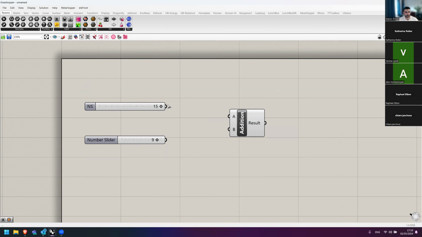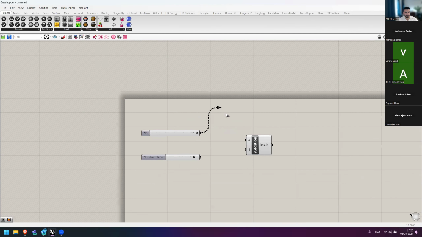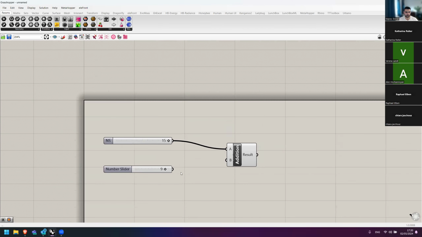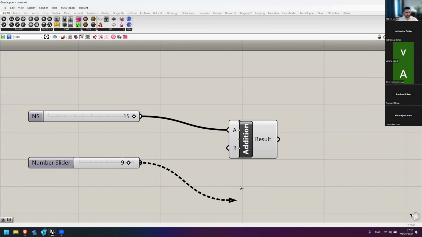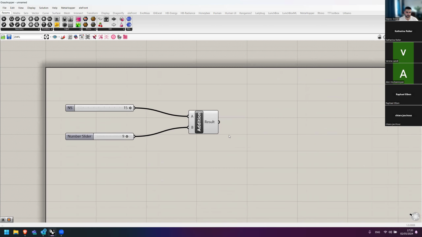So I want to use the inputs and outputs, right? Now I have my value here, 15, and I put this by clicking this semicircle here, which is the output, and I am putting this to input A. And the same thing I do here, and I take this and I put it to B. So what I am doing is 15 plus 9. And when I hover over the result, I see one locally defined value, 24. So it worked. But what am I going to do with this result?